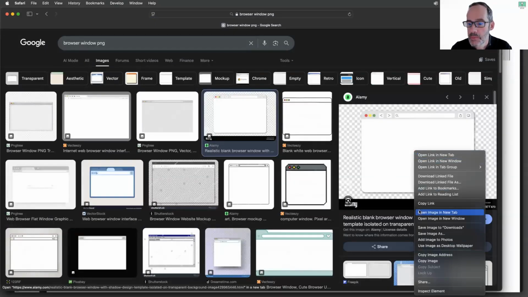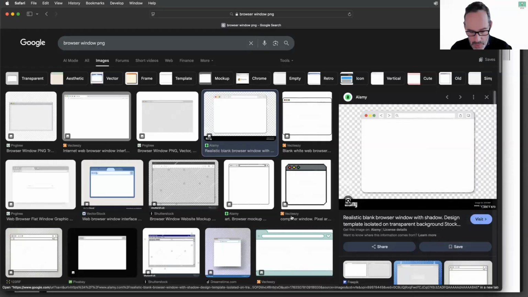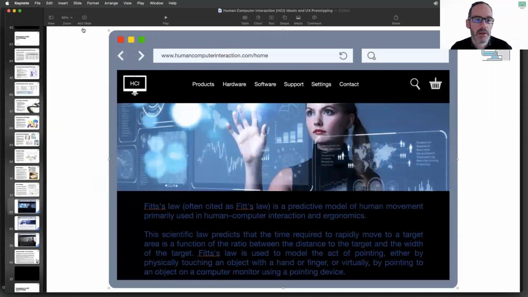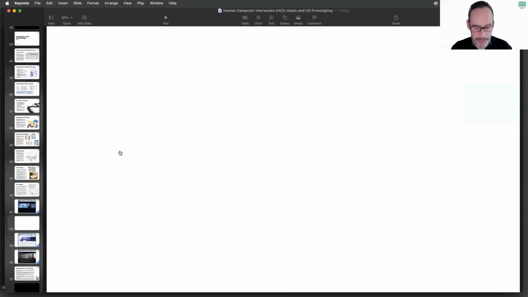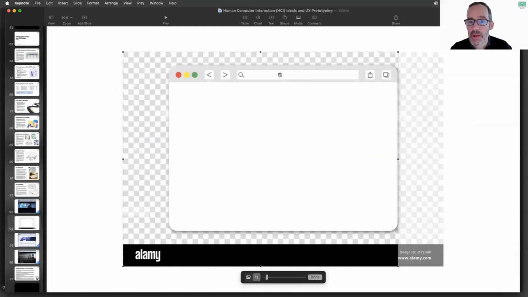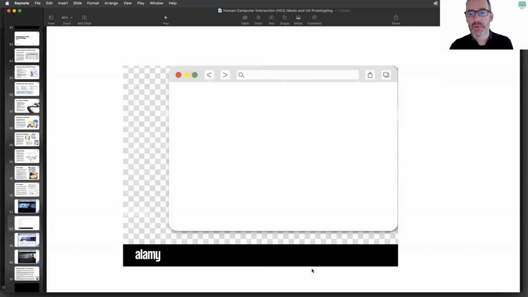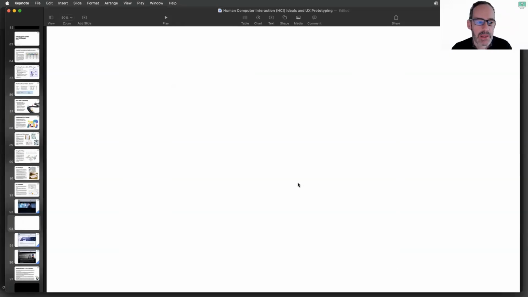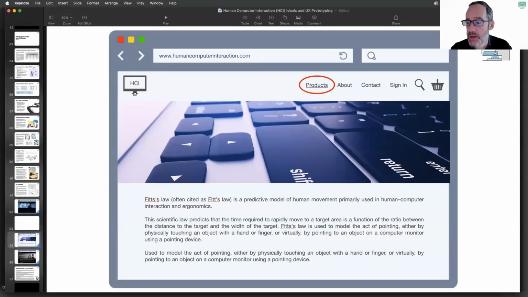Let's see, will that look any good? Copy image, and then I'm going to pop that in on a new blank slide. Sometimes you get these weird backgrounds. Now I can trim this as well, so I can pull in the sides on that as well. And then I would use that window across all my slides just to give it a little bit of pizzazz. And doing stuff like this is going to help distinguish where the wireframe or the low fidelity prototype is pretty rough and ready. This one should have a little bit more design to it.